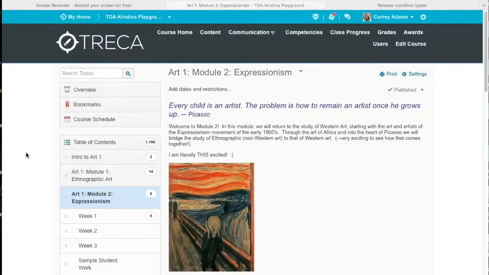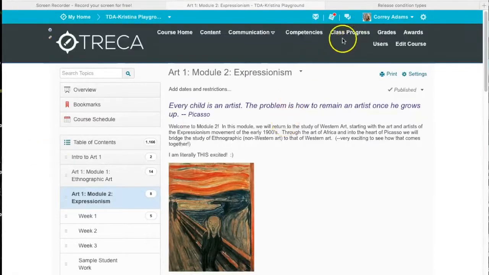In this video, we're going to look at a little more advanced way to add release conditions. I'm going to show you more of a real-world example of how I would have used release conditions in my class before. I had something a little more complicated where in order to access the next module, I had an option where they could either take the final quiz or submit a studio project and written reflection to end that module. So with the students being able to do either or, it made the release conditions a little trickier for me to set up.